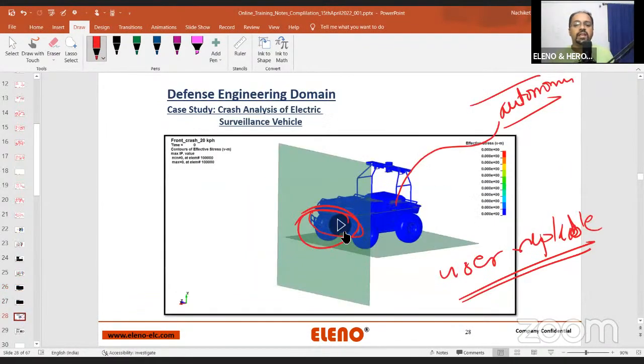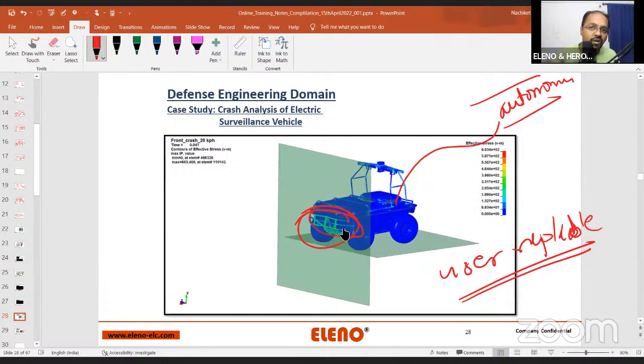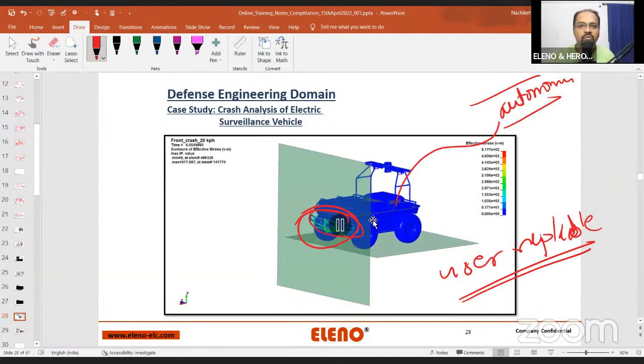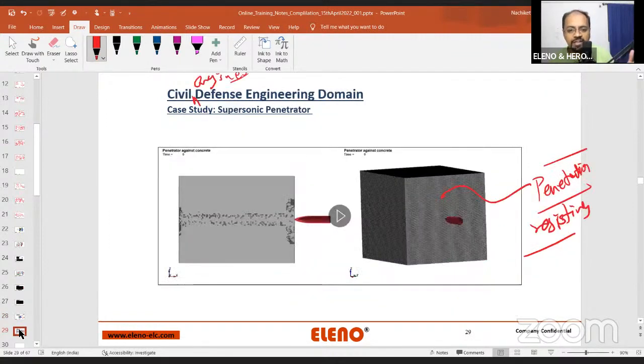Then we have this as a commercial project, which is an autonomous vehicle. It doesn't carry any occupants. It's a GPS guided vehicle, which is going to go into the field, a war zone, and give supplies. It can be ammunition, it can be food, it can be anything. If it goes haywire, if it is not in control and it hits the wall, what happens? That's what we tried to understand. This was a commercial project for one of the companies, a surveillance vehicle, we call it.